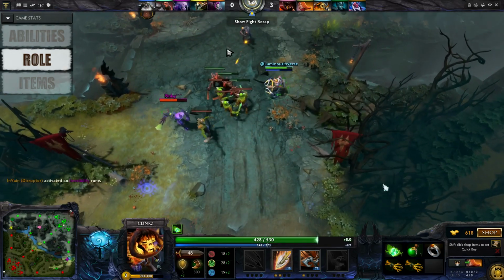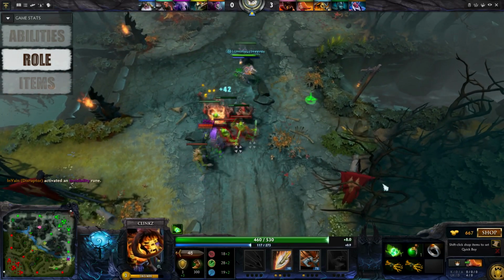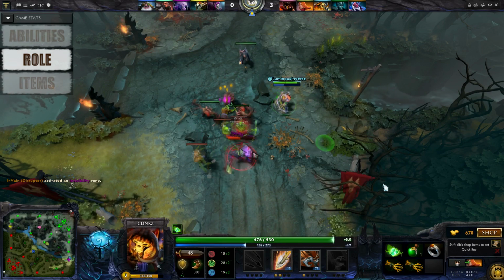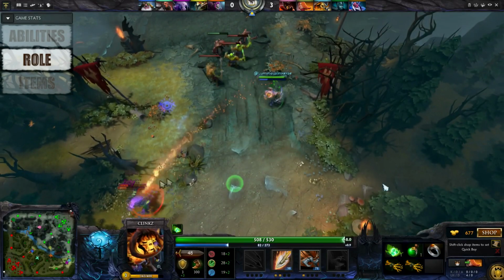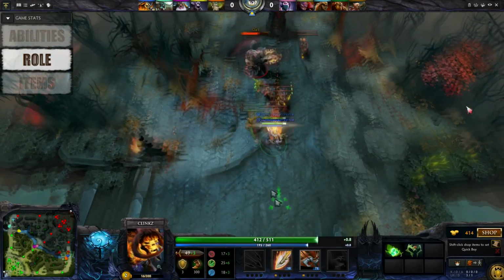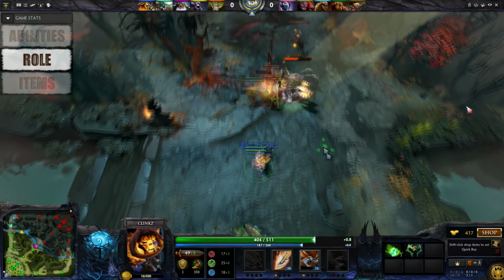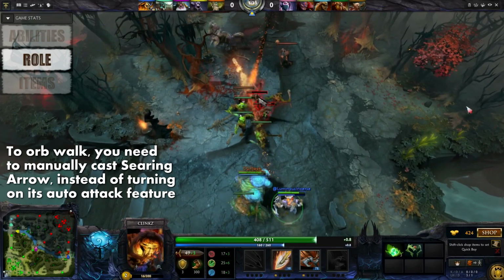One of the best aspects of Searing Arrows is that you can orb walk with it. If you're not familiar with this term, it basically means that Clinkz can volley auto attacks at the enemy hero and not take aggro from the enemy creep wave. In fact, if your opponent in lane is a melee hero, he should never be able to approach the creep wave without eating several auto attacks from you.